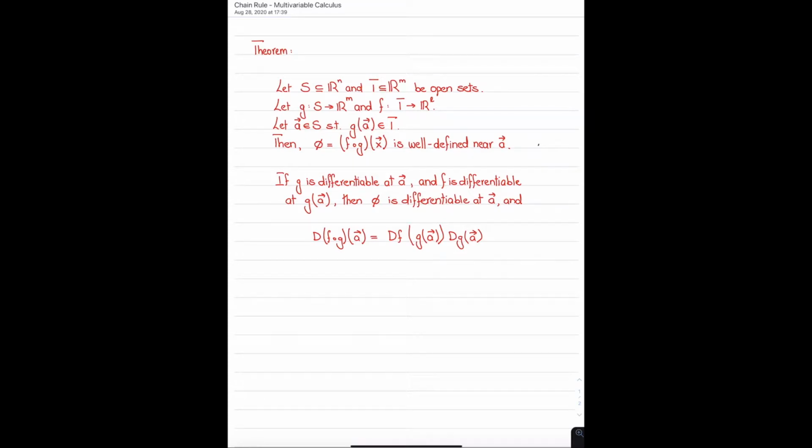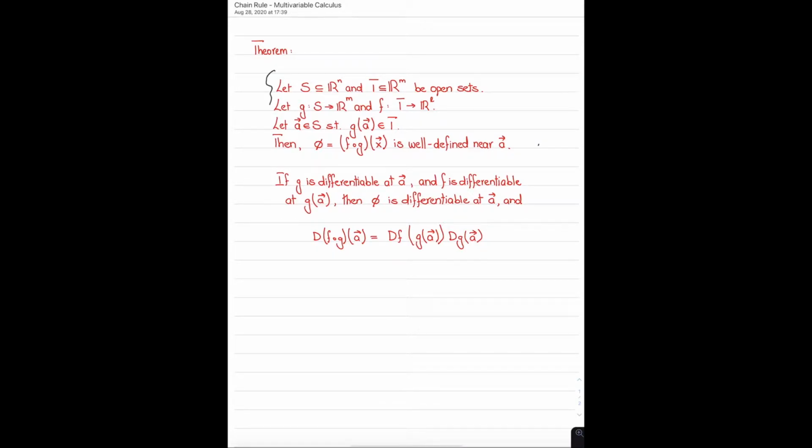So in this video, I'm going to present to you the proof of the chain rule in multivariable calculus. And I'll be using this theorem later on in order to prove the mean value theorem and some other key results in multivariable calculus. So let's just quickly go over the theorem itself. There are certain other definitions or preliminaries that we need to go over before we can write out the proof itself. So the theorem, you can break it out into two parts.